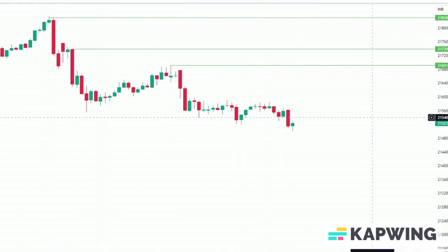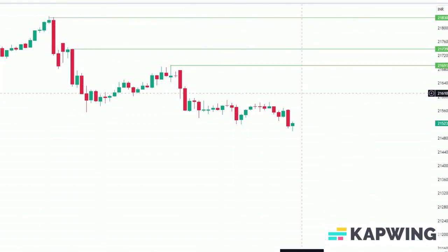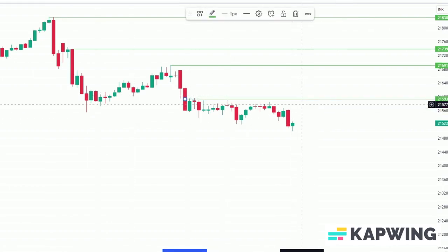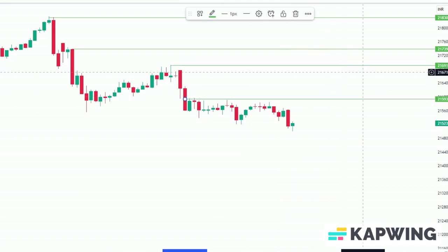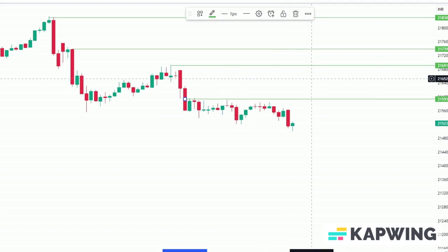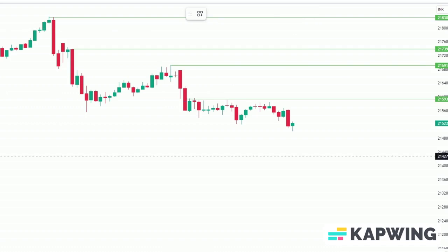What the market might do is, if it opens with a huge gap up, it could take support at this level and then stay the whole day in this 100-point range, or it could open gap up and reverse from the 21,691 and 21,700 levels, and then spend a lot of time trading in this range. Yesterday the market spent quite a considerable amount of time here.